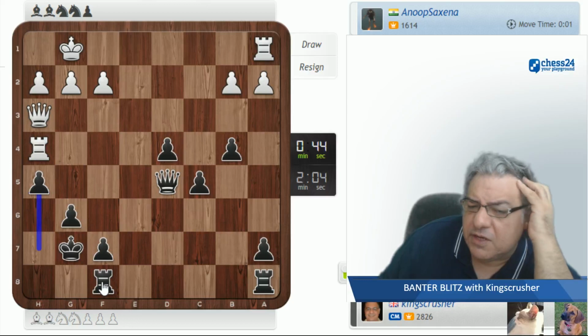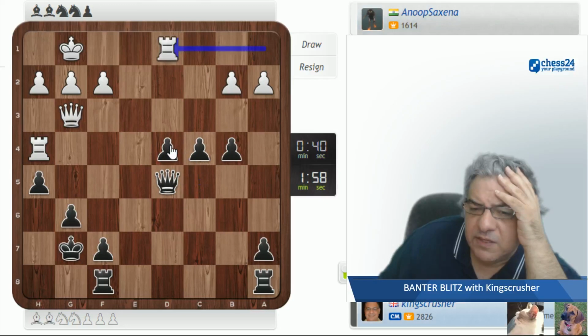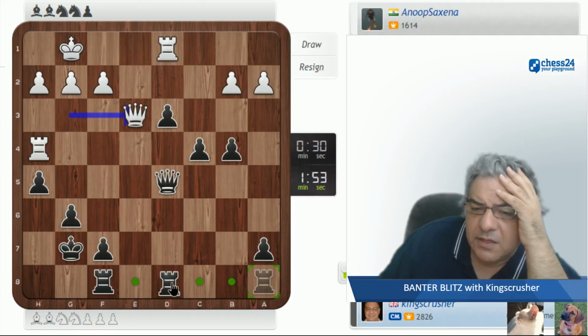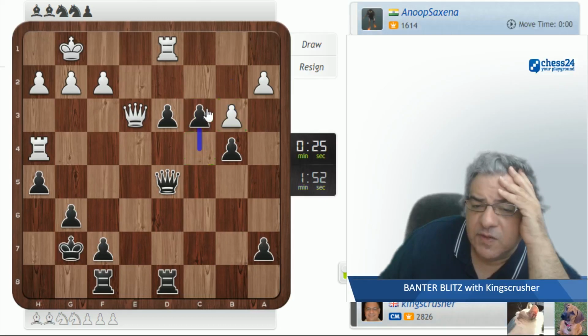Okay, I think there's rook h8 here. This isn't such a major attack. If rook h5, queen h5, try and get my pawns down the board. So rook a8, c3. Okay. So I want to play c3. It's two connected passed pawns time.